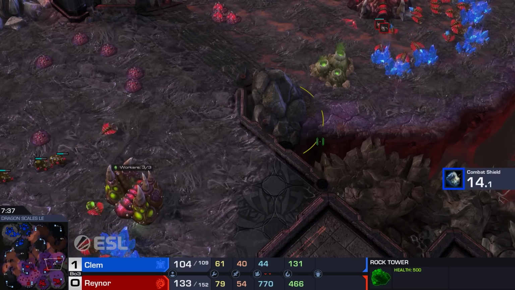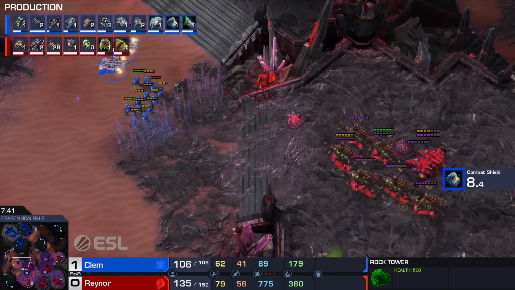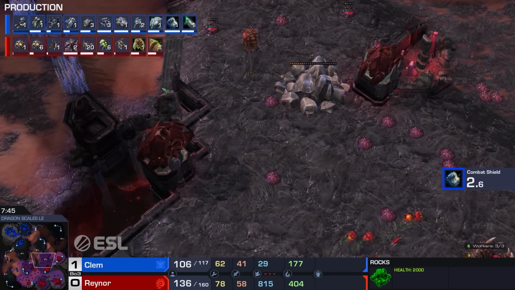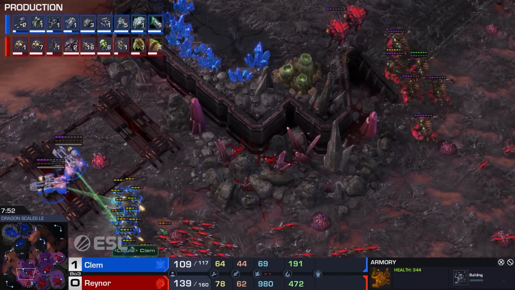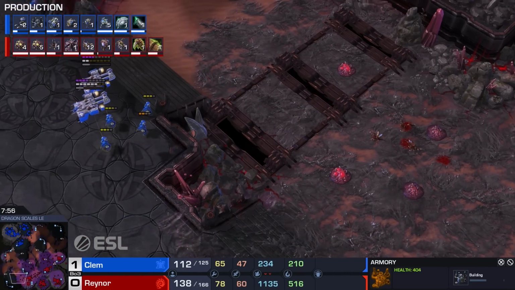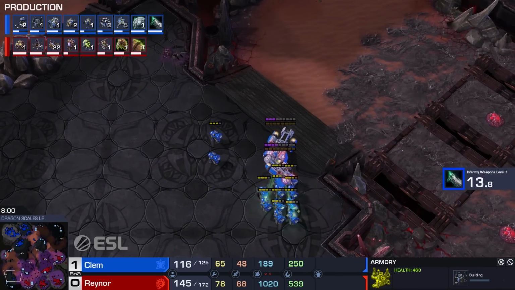Honestly, even collapsing these down to kill them off wouldn't be a bad move. Clem did clear a little bit of creep out in the middle. I wonder if Reynor doesn't realize how far ahead he actually is. He might think he's a little bit ahead, but he's big time ahead. Still, against a player like Clem, it can feel like you're ahead, and then things go sideways.